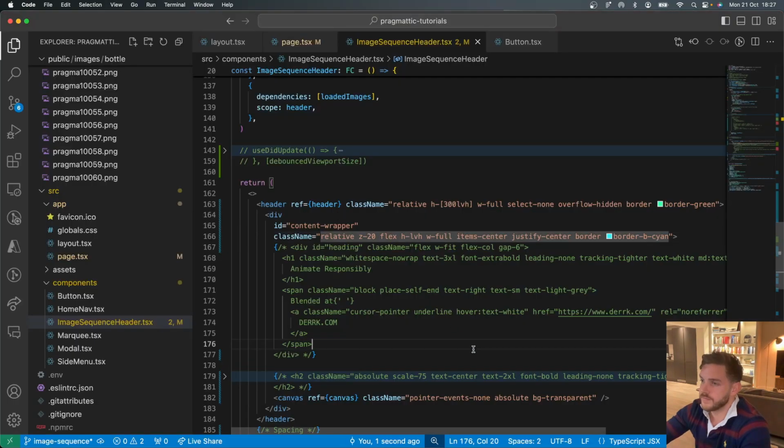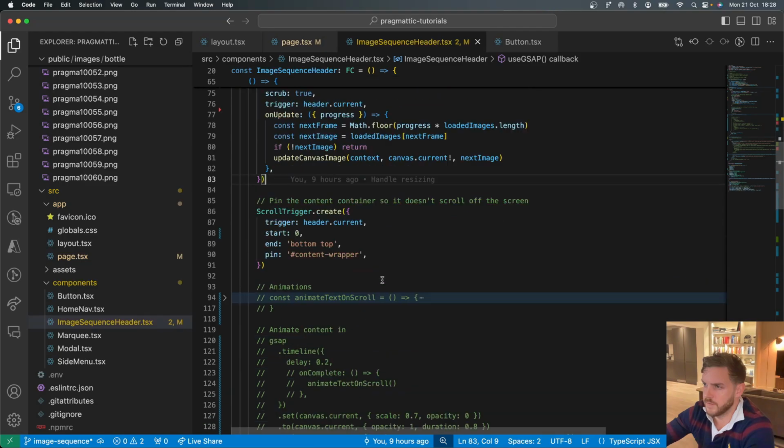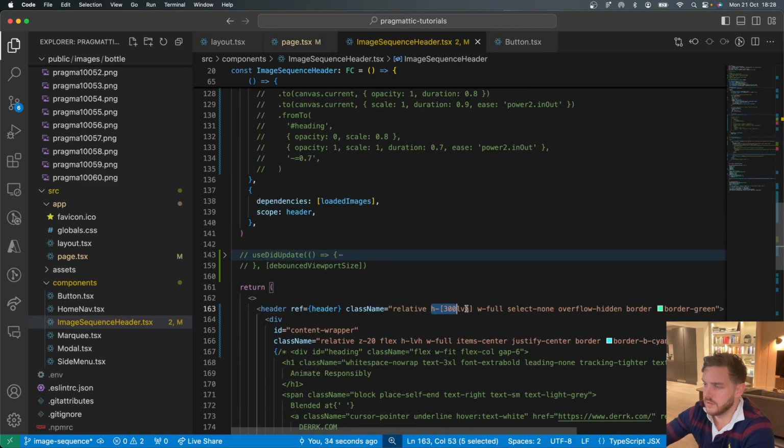So yeah, recapping, the scroll trigger is using the header, but it doesn't have to use the header. It could have a fixed start and end pixel value. The header has a height of 300 view height, and so adjusting this determines how quick the scrolling happens.